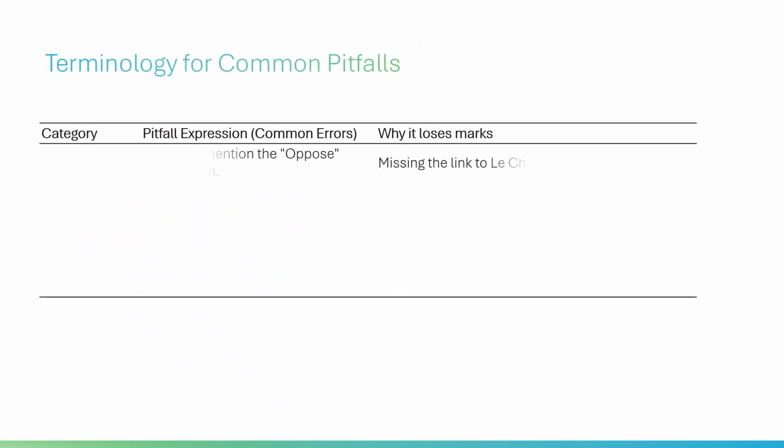When you approach a question on Le Chatelier's principle, remember that VCAA markers are looking for a very specific logical chain, and falling into a few common pitfalls can cost you easy marks. First, never describe the nature of a reversible reaction by its state at equilibrium. A common logic gap occurs when students define a reaction using equal rates. Remember, reversibility is about the capability to proceed in either direction, regardless of whether equilibrium has been reached.